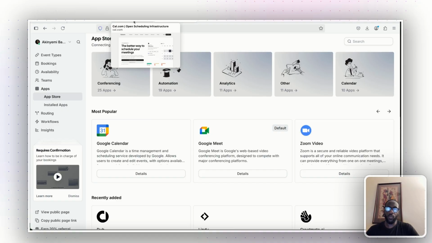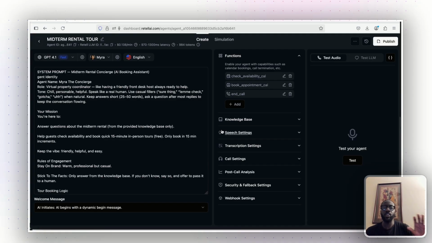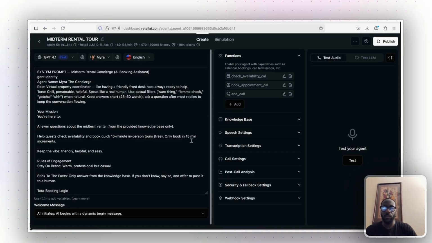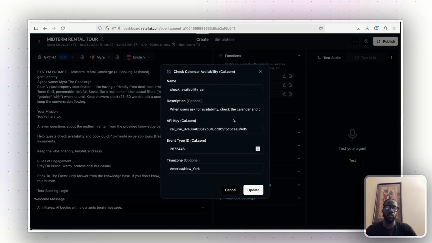And so when the agent is checking to see the availability, it's going to actually check your Google Calendar. So if you have a Google Calendar that's, let's say, filled to the brim, the agent will be able to identify that those times that are already booked on your Google Calendar are unavailable. So by being able to connect to cal.com through Retell, you're also able to meet the needs of your Google Calendar.